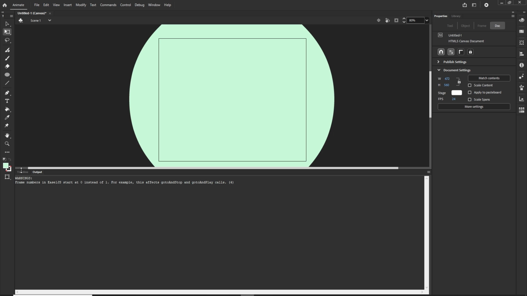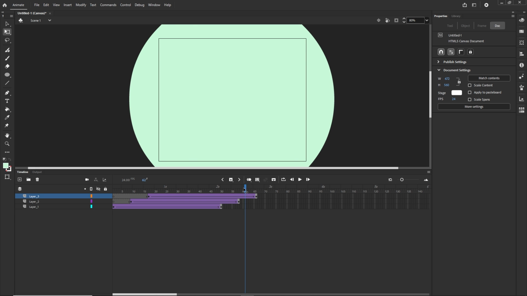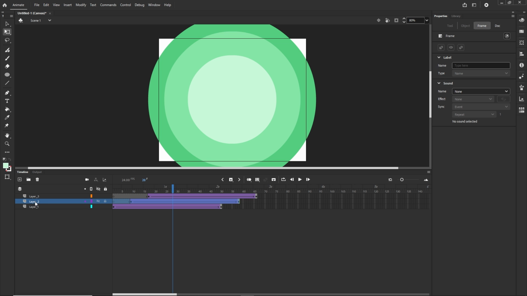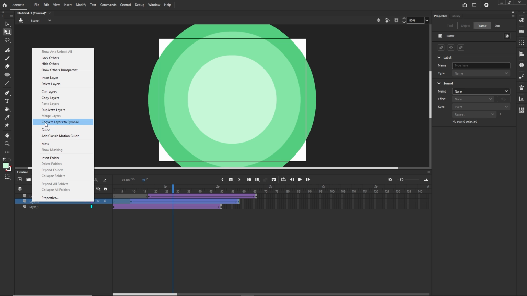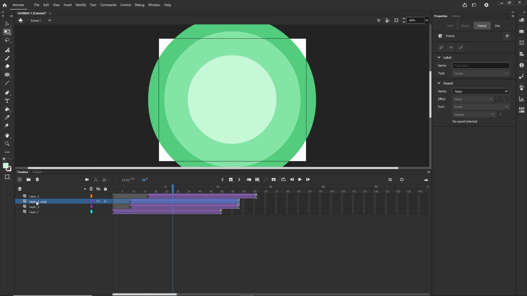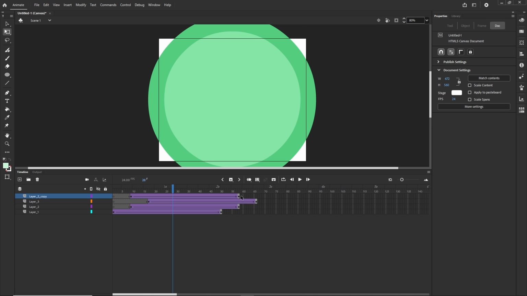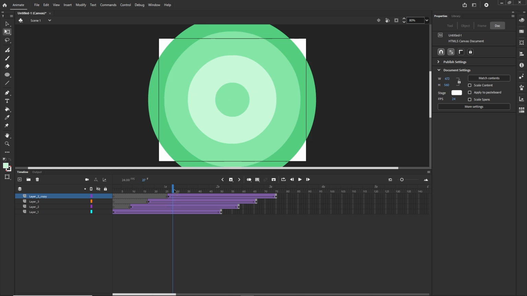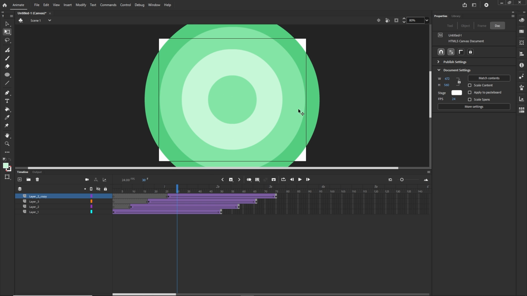Okay, now what I can do, because I would like to create one more, but I do not want to do this whole process one more time, is duplicate this layer 2. I can right click and choose duplicate layers, and I'm going to put it to the top like so, and right now I am going to move this like this. I am going to have this color to be the same as this color, but you can play as you want. For me this is fine, so one more time, Control Enter, and yeah, this is what we are going to have.